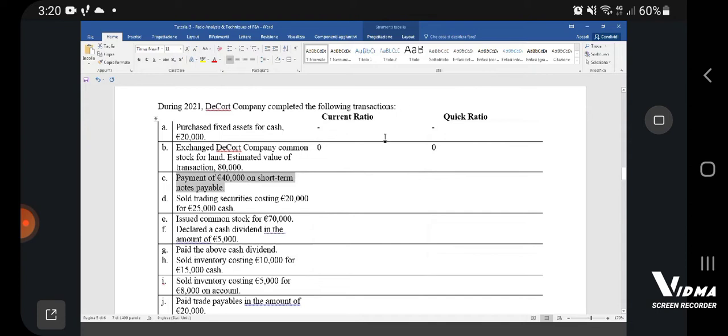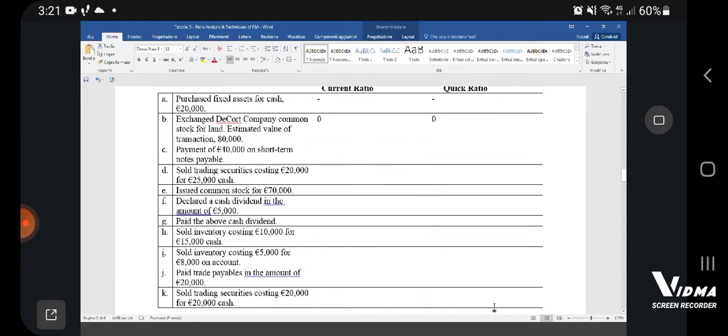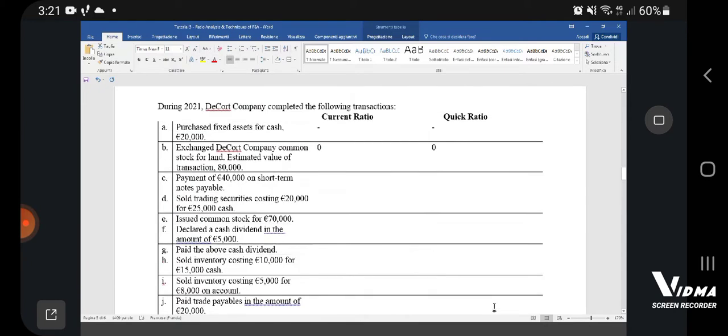This resembles the example that I mentioned before. If you use cash to settle a short-term liability, like this short-term note payable here, this means that you are having a ratio which is currently above 1. Remember that both current ratio and quick ratio are more than 1 time. That means you are decreasing both elements of this ratio by the same amount, and that means that the actual ratio value will go up.